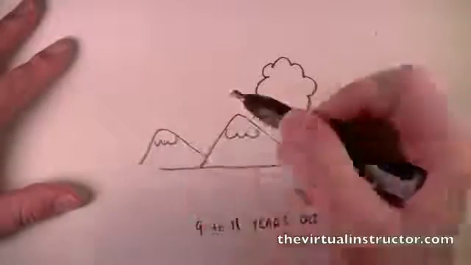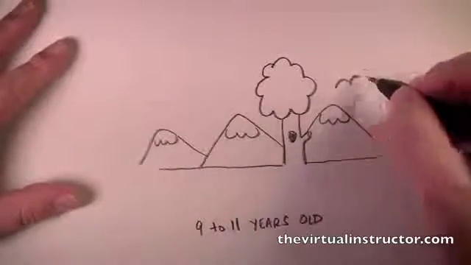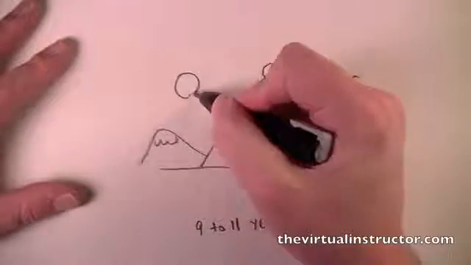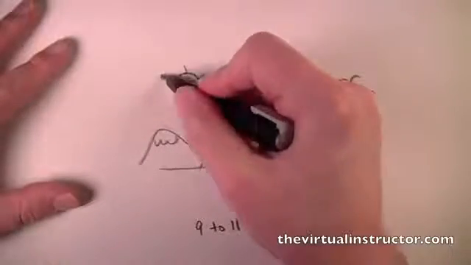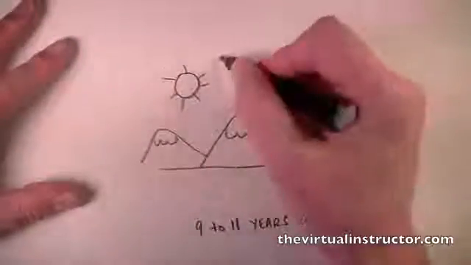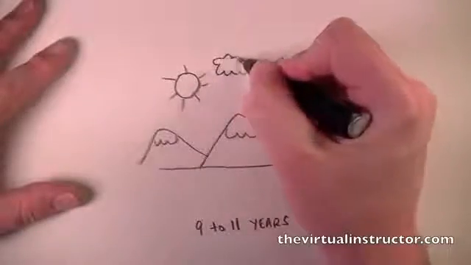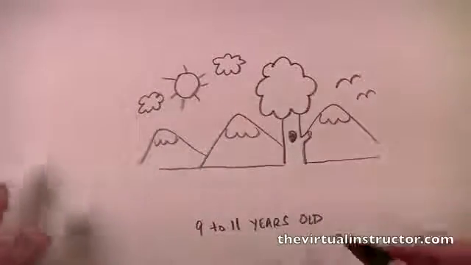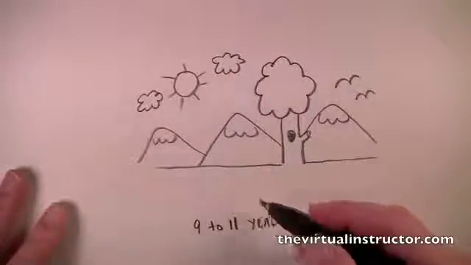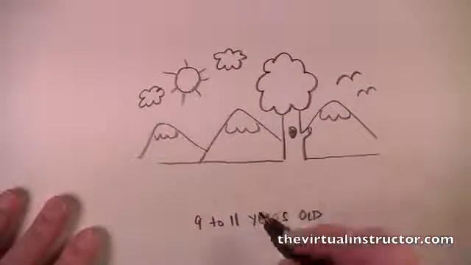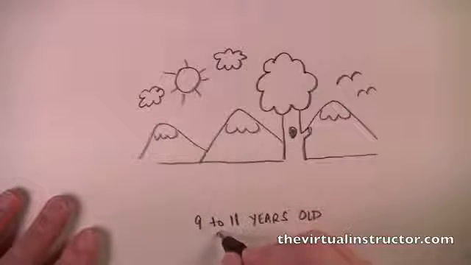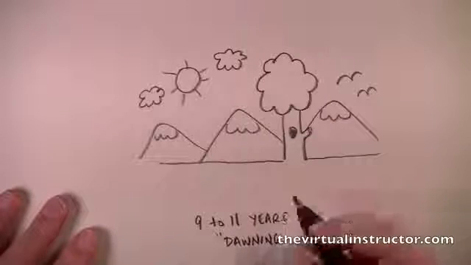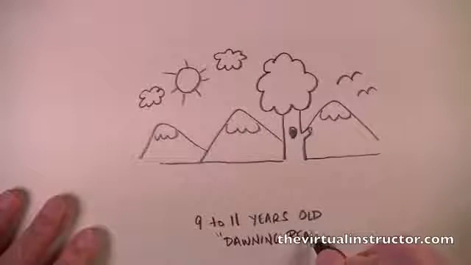And drawings at this stage really have steps to the process. Students at this age want to know how to draw specific things, like how do I draw a sun, how do I draw a cloud, how do I draw birds, and so on. And for some people, they believe that this is as far as their artistic skill will take them. This stage is called the dawning realism because students are starting to make connections between the real life around them and their drawings a little bit more deeply than they have before.